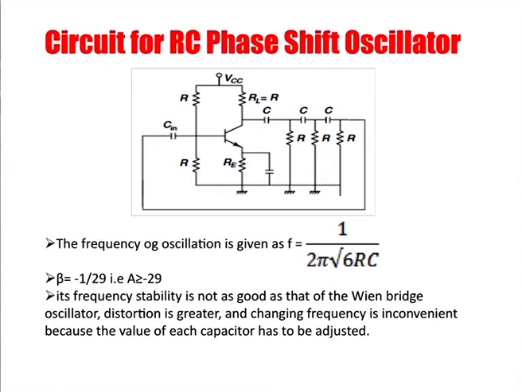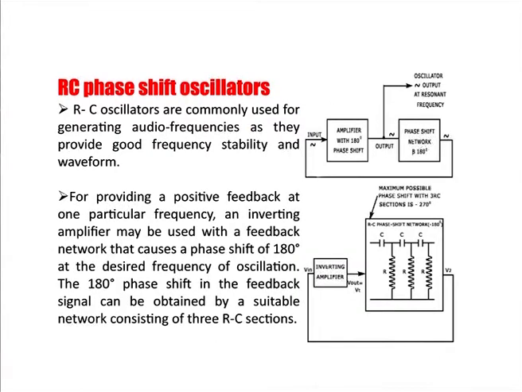Now, the values of R and C of each RC combination are all same, means in all the 3 RC combinations the value of C is the same and the value of R is also same. So, we came to the conclusion that the positive feedback has been obtained in this circuit. Now, this 180 degree phase shift which has been produced by the phase shift circuit is obtained for a single frequency only. So, we find that the Barkhausen criteria, or we say that this positive feedback is being obtained only for a single frequency, and this will be the frequency of oscillations which will be obtained at the output.